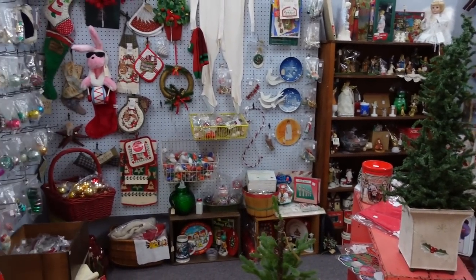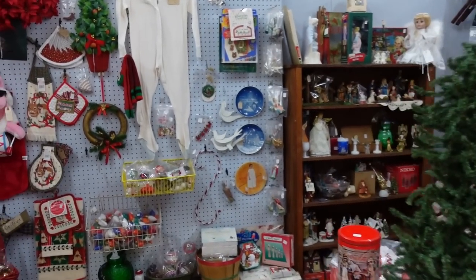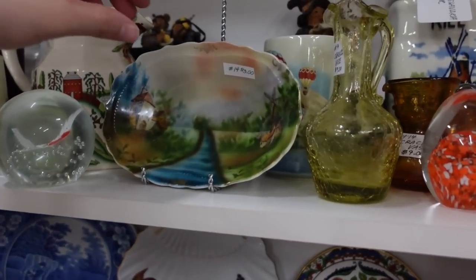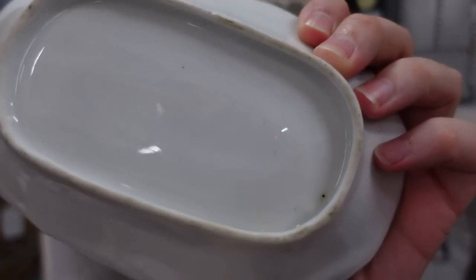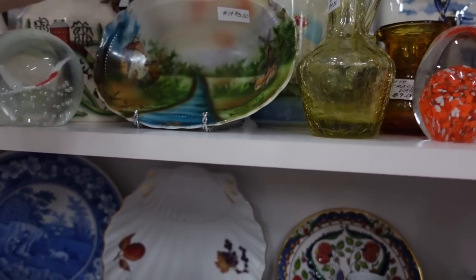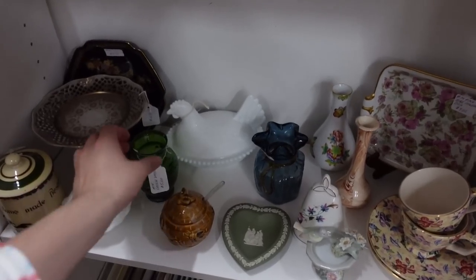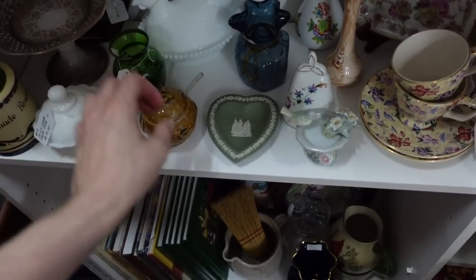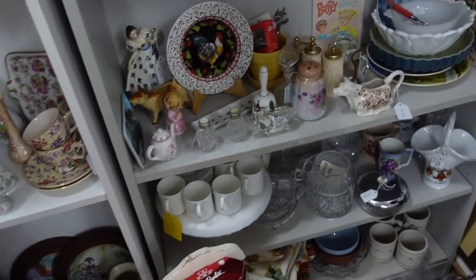There's more Christmas happening over here. This might be a perpetual Christmas booth — tis the season. They've got Christmas in bags. This painted bowl is only $3 — it has a little windmill on there and it's not marked with anything. Lovely. We love a good dish like that. There's a hen on a nest — this little green piece with the silver overlay is cute too. And there's a piece of Wedgwood Jasperware for $6. That's not badly priced either.